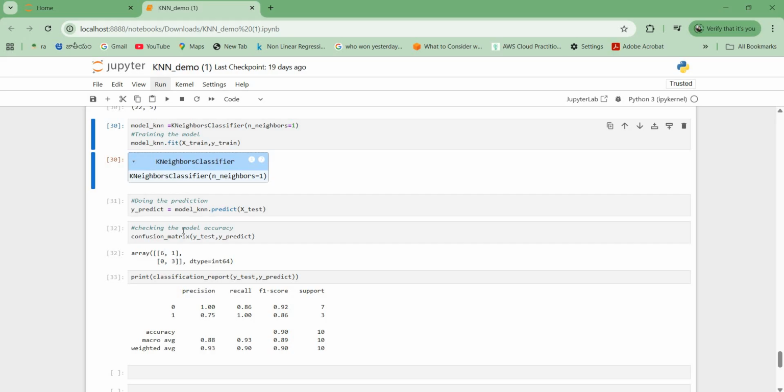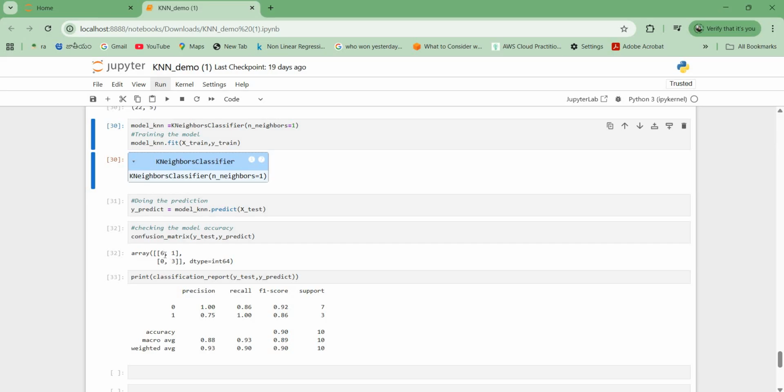And finally we are checking the model accuracy by using the confusion matrix. The confusion matrix takes two parameters, y underscore test comma y underscore predict. This is the variable I explained in my past video, the structure of the confusion matrix: 6, 1, 0, 3, that is true positive, true negative, false positive, false negative.